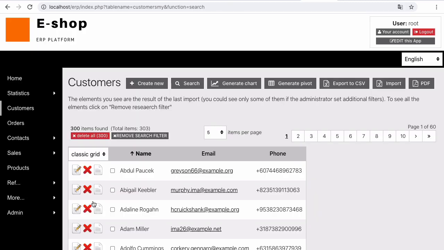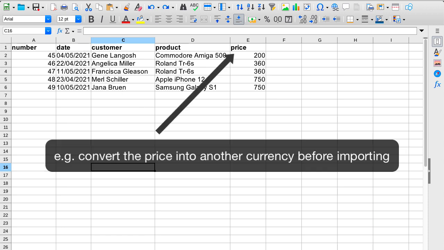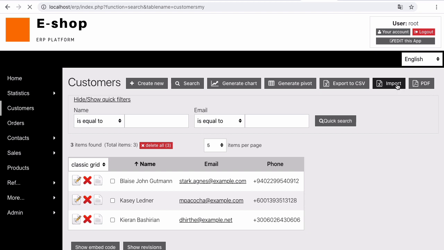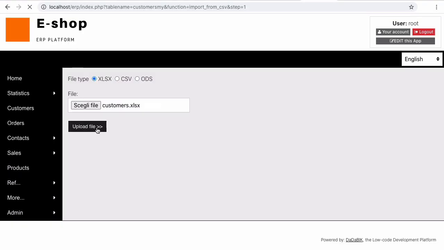You can easily specify and map column names to your database field names. You can set and execute transformation rules upon import, allowing you to make changes to the data for each column with custom code. The new import feature uses the normal DaDaBIK insert process, so all your form validation rules also apply to bulk imports.